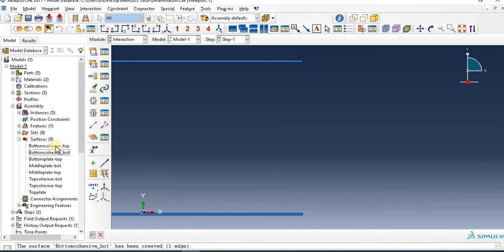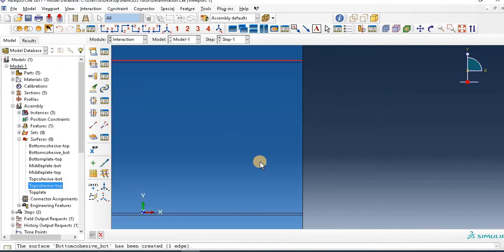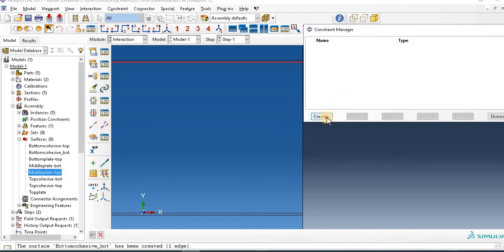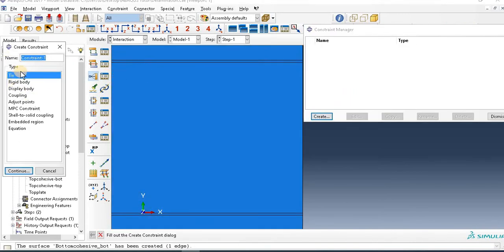Okay, we have created here bottom cohesive top, bottom cohesive bottom, and these 2 for top cohesive. Then we also have 8 surfaces, and go to this constraint manager and create tie constraint for these 8 surfaces.